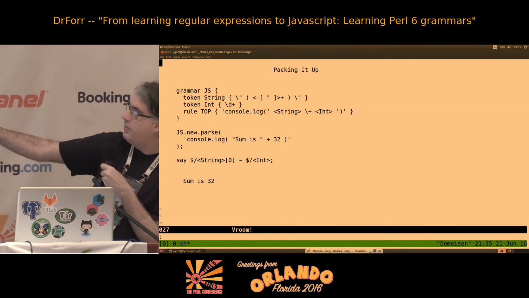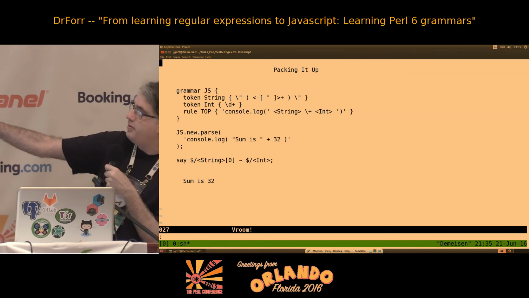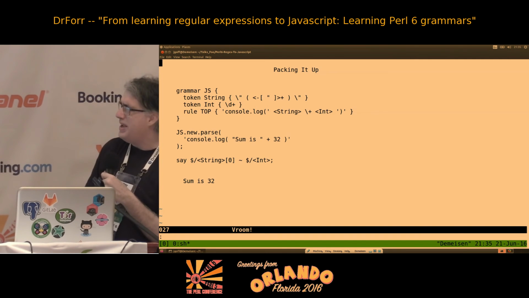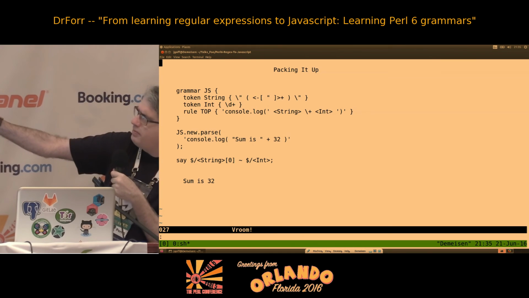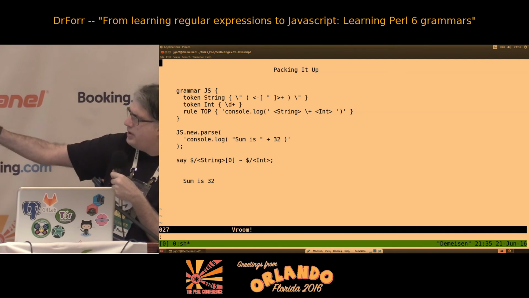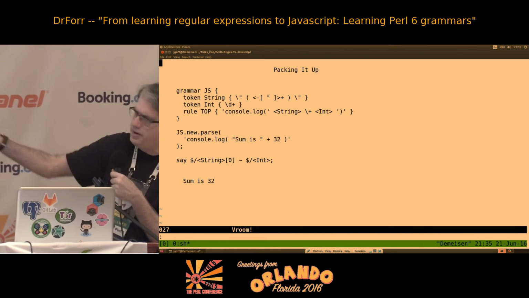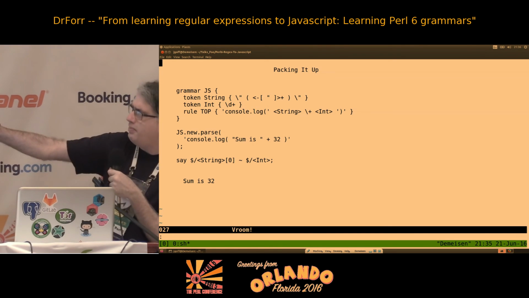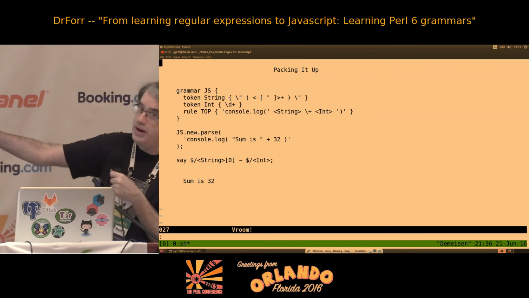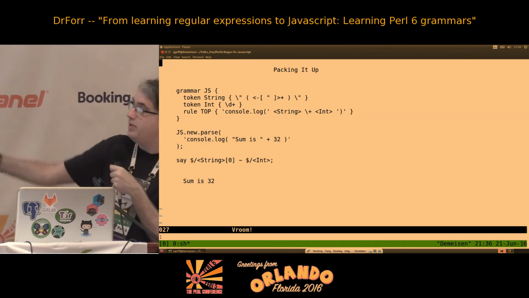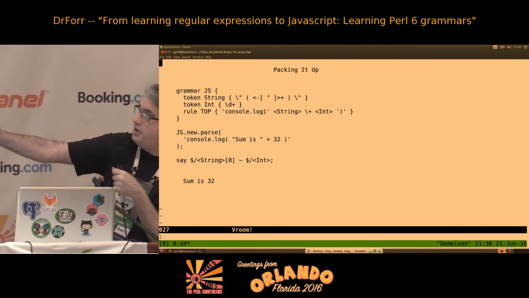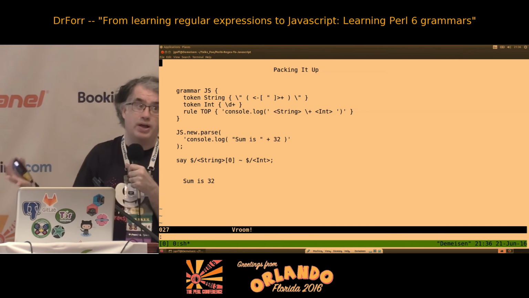So, from where we are right here, we have this expression, and we're parsing our text and saying the output. But it'd be nice if we had a little bit more information there, or at least being able to package this up a little bit more neatly. Because right here we have a grammar that does the stuff, and we're doing parsing, and we have this say thing down here that takes the content from the grammar. And by the way, this populates directly into $/ in case you're wondering where the say $/ went. The js.parse puts everything into an implicit match object for you. Again, make things much easier.